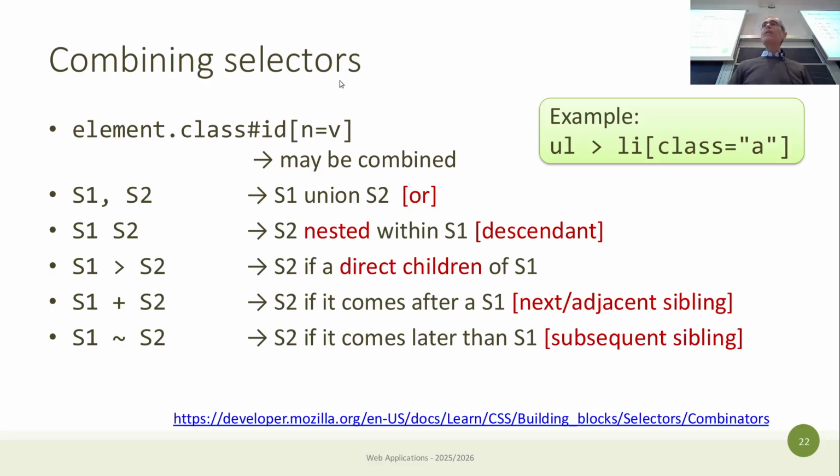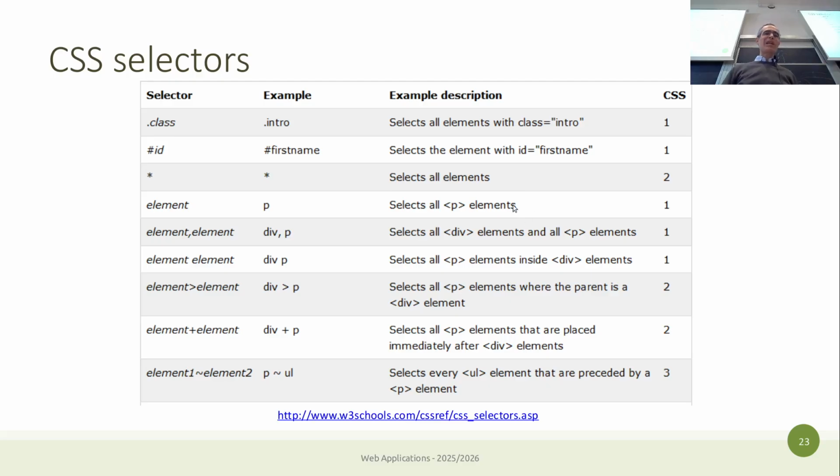Okay, you can combine selectors. With a comma, it's a union. Without anything, the second is nested inside the first, and then the other ones are more specific. Okay, direct children, sibling, and so on. Okay, try not to use these things too much because they become complex to maintain. So you remember when you write, and after a few days you don't remember what you did. Okay, but I mean it's like code, right?